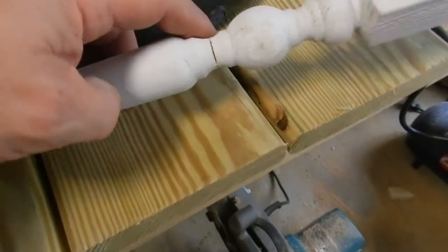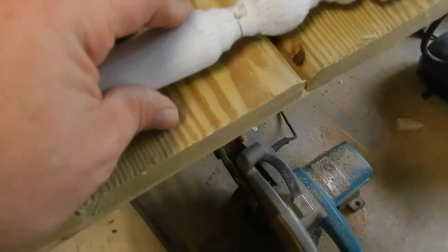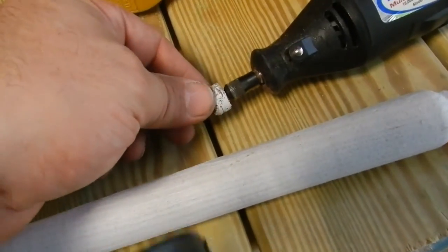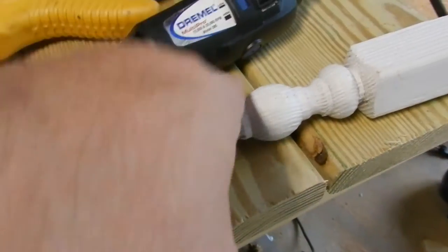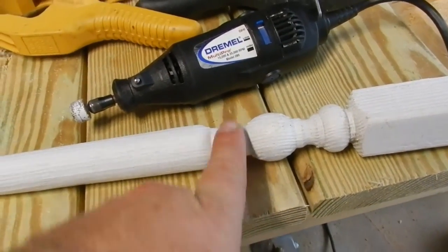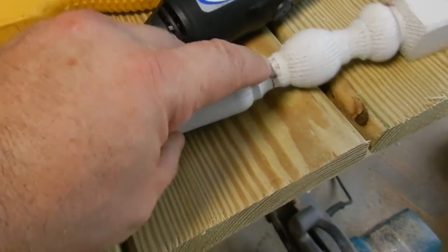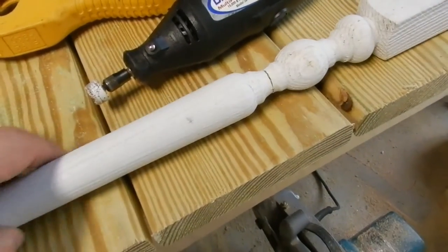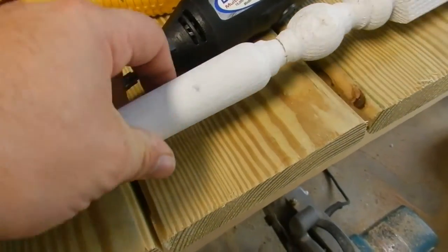Now I waited 24 hours and the seal is really nice — you can't really get your fingernail in there at all. What I did is I used a Dremel tool with a round sanding tip and went around in this position going around the joint. It fit in there nicely; I didn't press down too hard. And where it does hit the white, no big deal, because when you paint this the paint's going to fill in. I'm tapping this right now and it's not going to come apart.